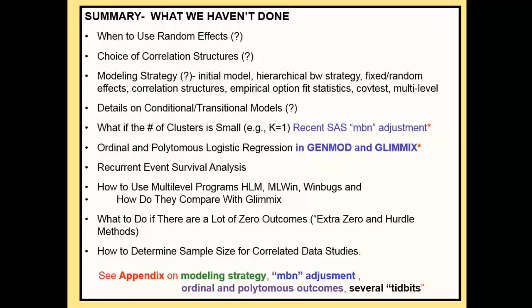You know, if they died, they can't be in the study anymore. Let's say they get the event and it's a flu or a respiratory illness or something like that, and they have some downtime, and then they can get the event again. You know, and then they have some downtime and they can get the event again. That's repeated measures survival analysis. Okay. And if you have data like that, you've got correlated data. You've got potential for correlated data because each subject can have more than one measure of an outcome. Okay?